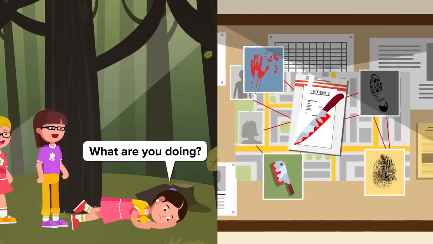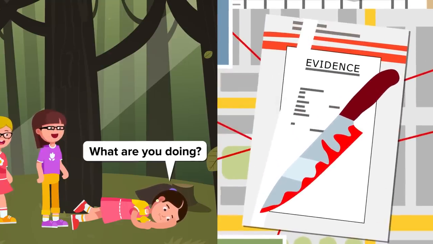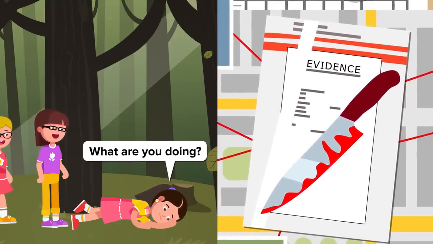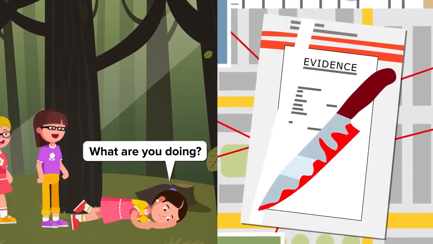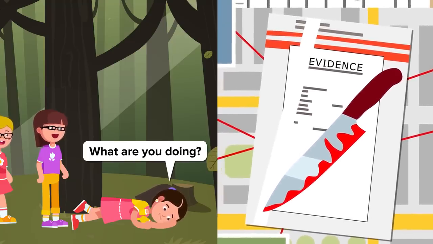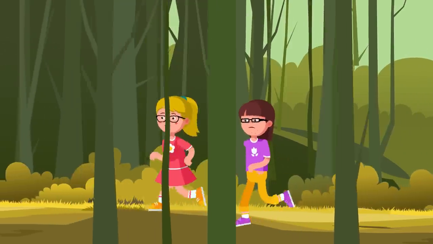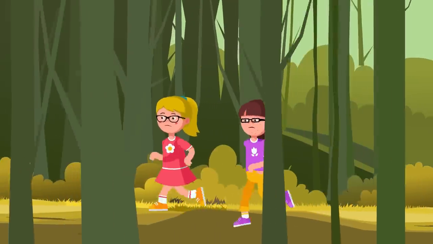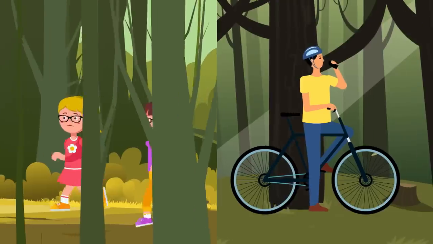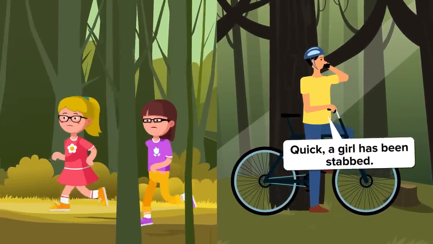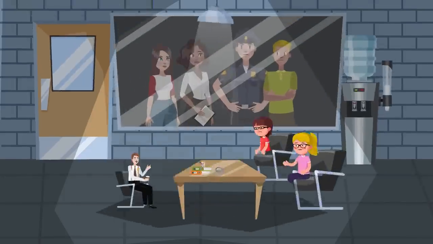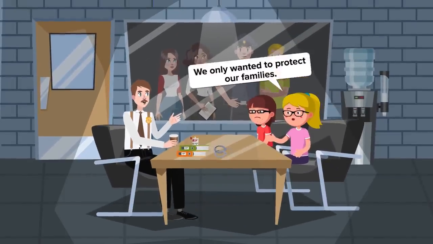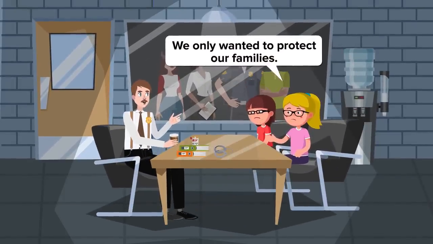Once far enough away from prying eyes, Weyer and Geiser pinned Leutner to the ground and began to viciously stab her nineteen times. She was stabbed in the arms, legs, and torso with a five-inch kitchen knife, with two wounds directly to major organs — one missing her heart by a millimeter and another plunging through her diaphragm and cutting into her liver and stomach. Weyer and Geiser then told the dying Leutner they were going to get help, but instead left her there to die. Incredibly, Leutner dragged herself to a nearby road where a passing cyclist found her and called for an ambulance. Weyer and Geiser were apprehended shortly after and displayed guilt over the attack, but believed it was necessary to appease Slender Man.